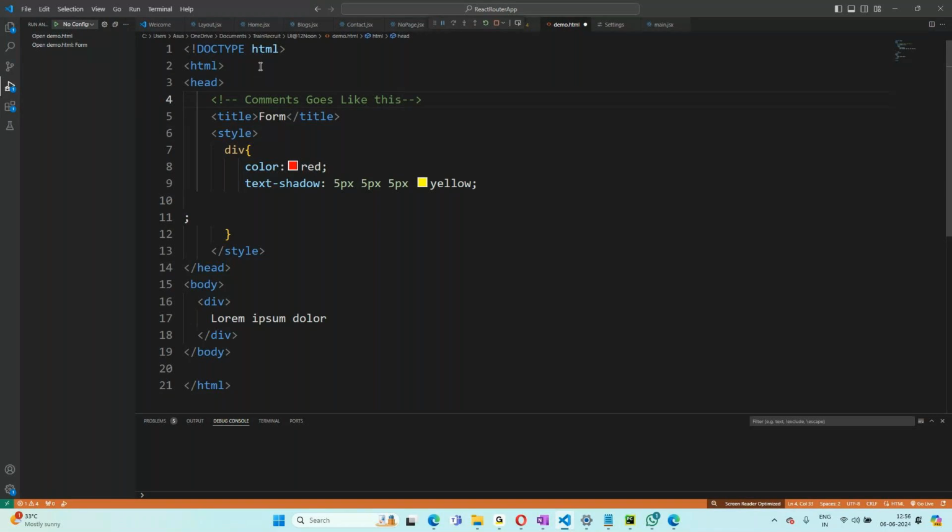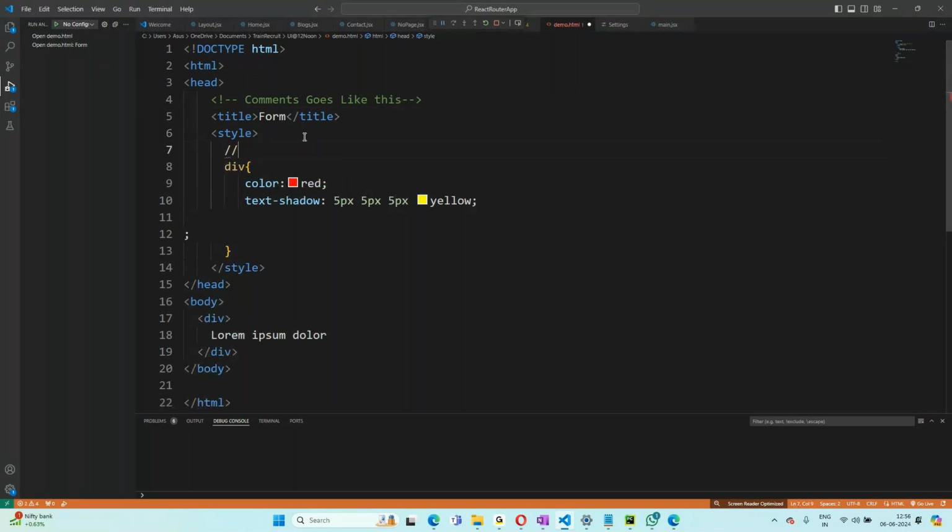And CSS comments are this. It is CSS comments, and these are HTML comments.